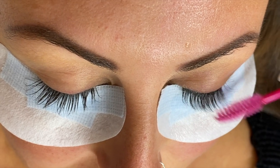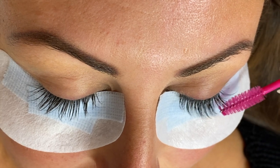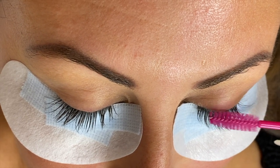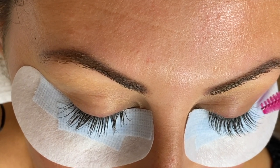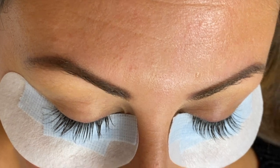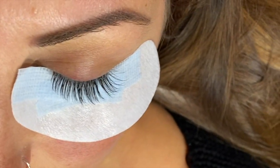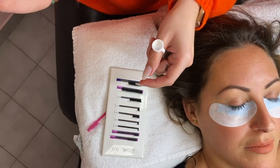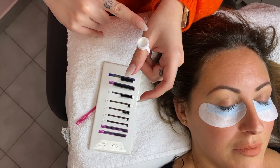And the retention, they stay on. At this point, if any of your lashes are coming off, they were just not applied in the perfect of ways. So just go on and fix anything that you gotta fix at this point, depending on the retention. So at this point, I have basically completed 1 eye.